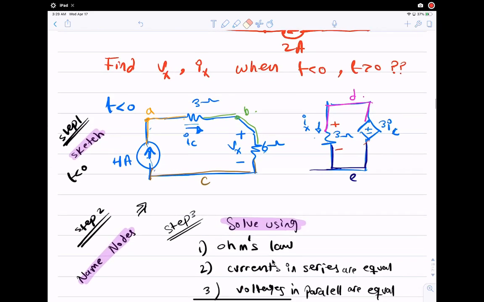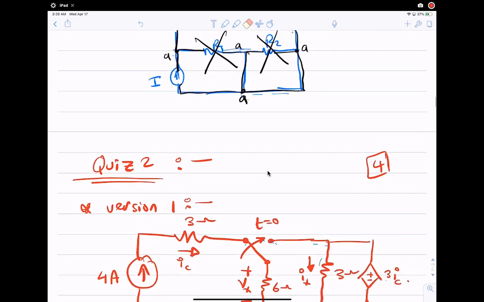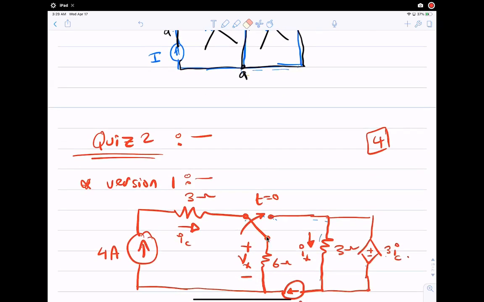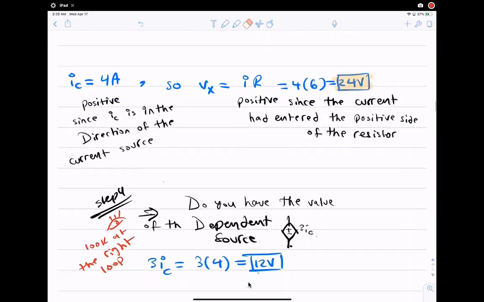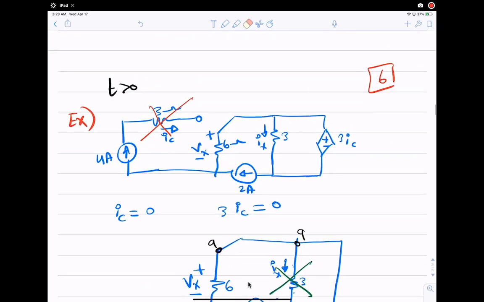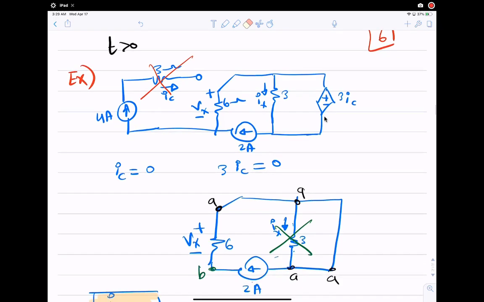Now this was part A. For part B, if I'm looking at this circuit, that wire would move toward the right? So this circuit will be open. If the circuit to the left was open, if there is nothing here, that means the current IC is 0. If IC is 0, then the voltage 3 times 0 is 0. If the voltage is 0, right away we said if a dependent source has a voltage of 0, then it's a short circuit, a wire, right?